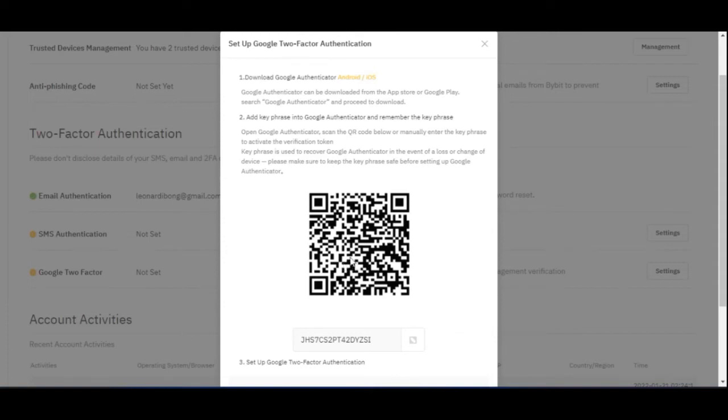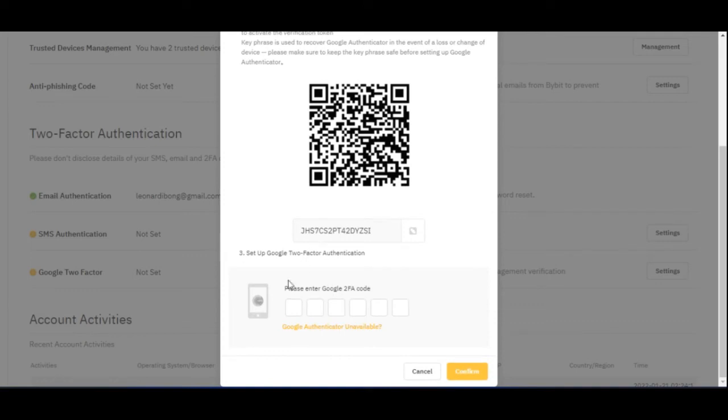Just click on the plus icon on the Google Authenticator. When you open it up, it will give you the option to use either the secret key or the QR code. So just click on QR code and scan this code and you are good to go. So that is exactly what I'm going to do now. So I've been able to scan that successfully.